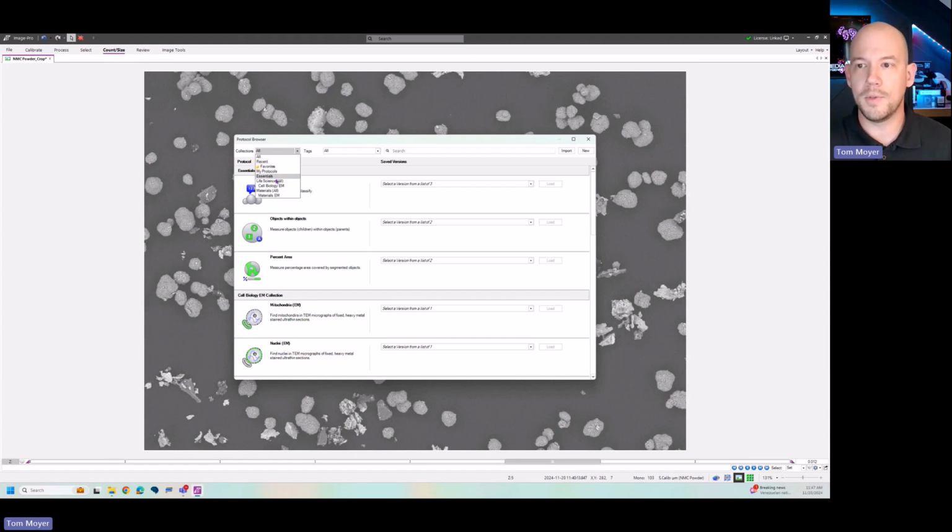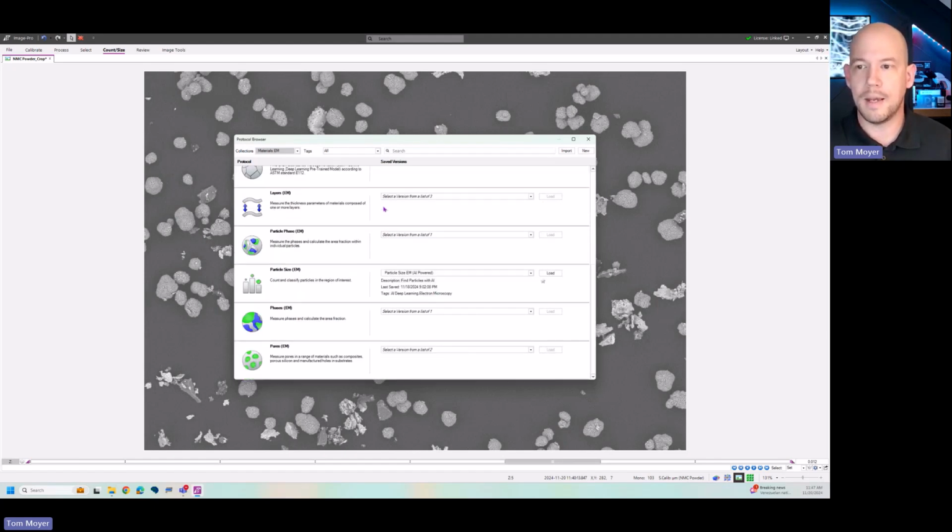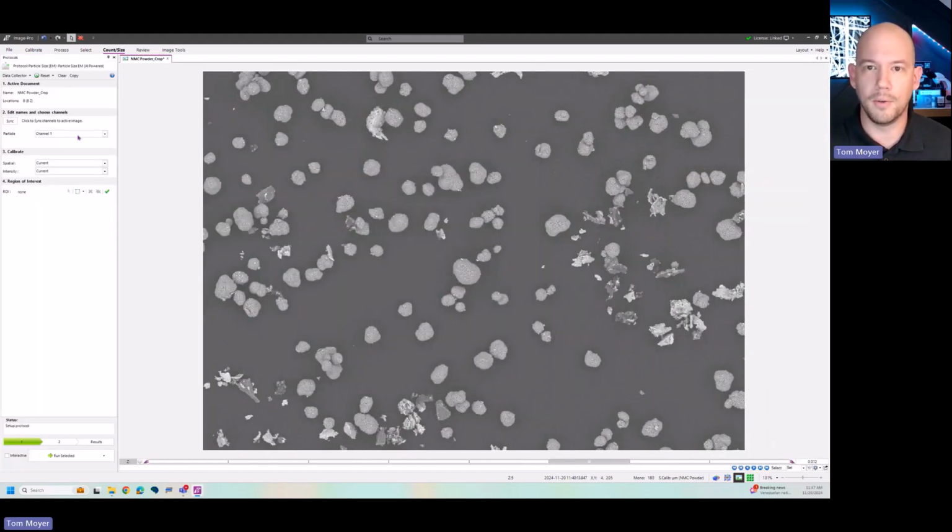Or we can go through the different collections, be it life science, we have optical as well as EM, or materials. So for this particular analysis, I'm going to be using our particle size analysis protocol. So to open up a protocol, all I have to do is click on the version. So I'll go with the AI powered, since we want to use the model that we just fine-tuned, and I'll click on load.